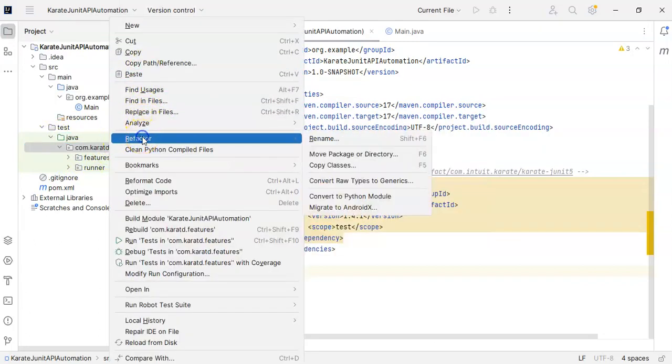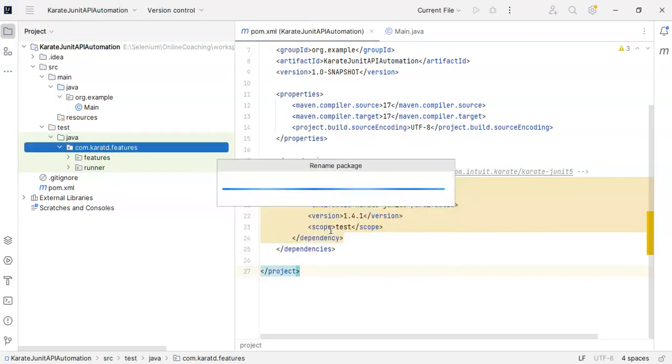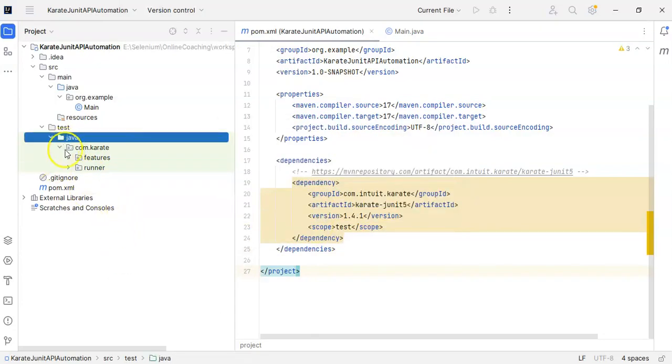Let me just refactor it. I'll just mention com.karate.